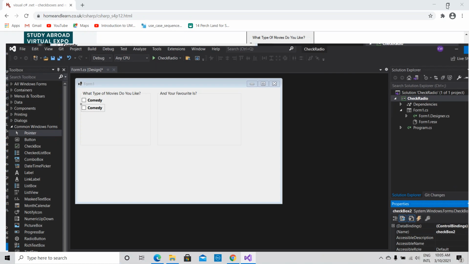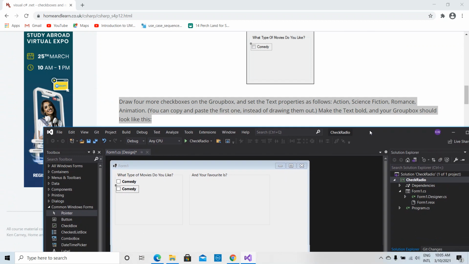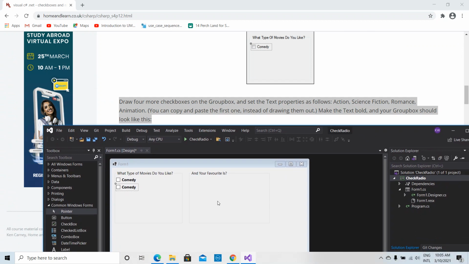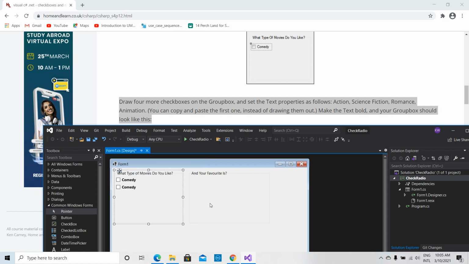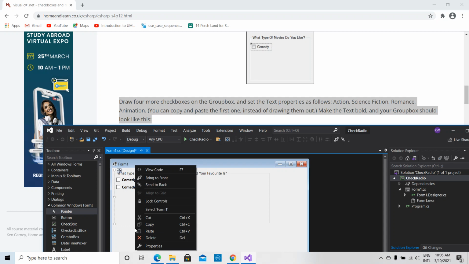Now what you should do is, we need 2, 3, 4, 5.